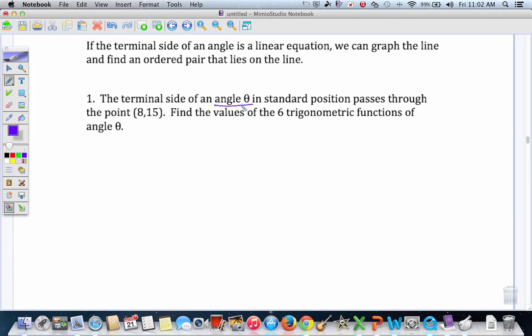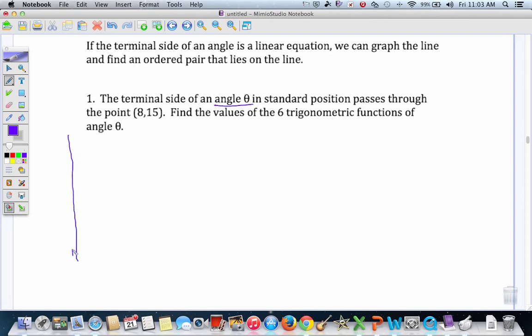Those are some of the common ones, but typically as you move up in upper level math books, your angles will be listed as Greek letters and your sides will be regular alphabet letters, A, B, C, D, E, and so forth. But anyway, angle theta is in standard position, passes through the point (8, 15). We're going to find our six trig function values.